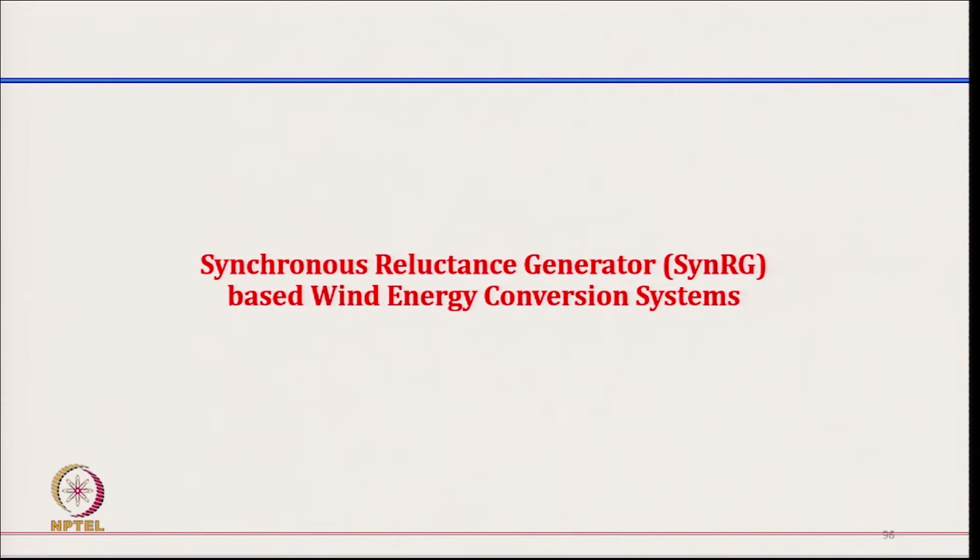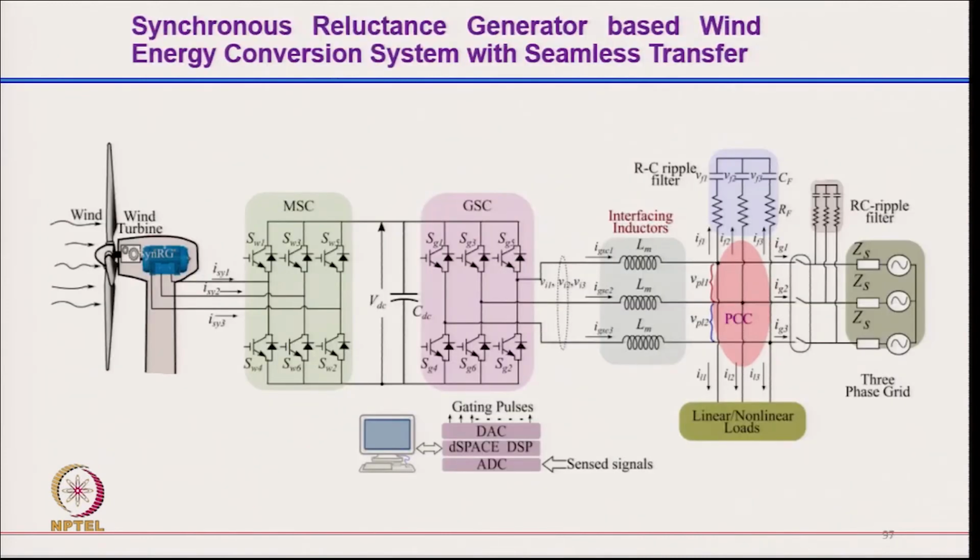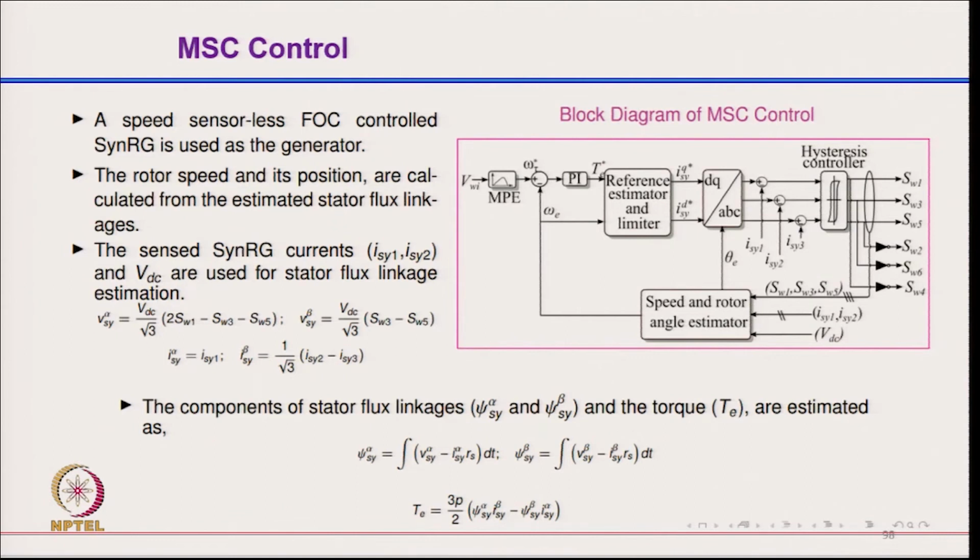Now, coming to another generator which has recently become very popular, by Siemens and NEB, called the synchronous reluctance generator, which has higher efficiency than the squirrel cage induction generator, because there are no rotor losses. So, this is the wind generation with the gearbox, and you have a machine side converter and grid side converter connected to the grid. Of course, it feeds at unity power factor sinusoidal, but you can also compensate the local load by this converter. After that, whatever is the local load fed, the rest can go to the grid. So, here you again have the concept of maximum power taking from the wind speed.